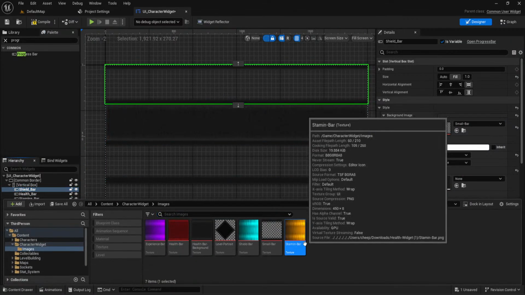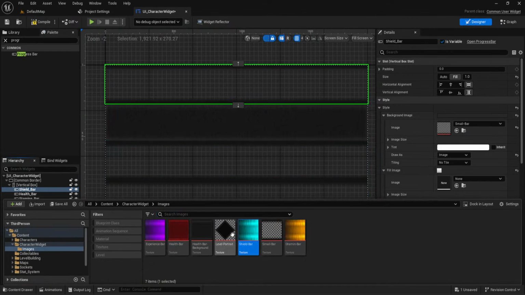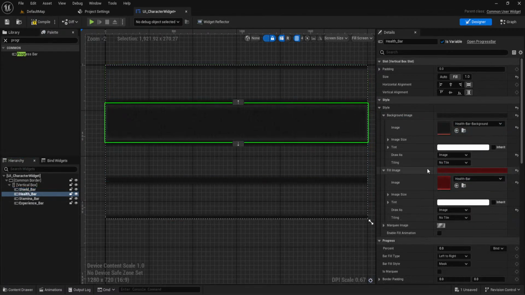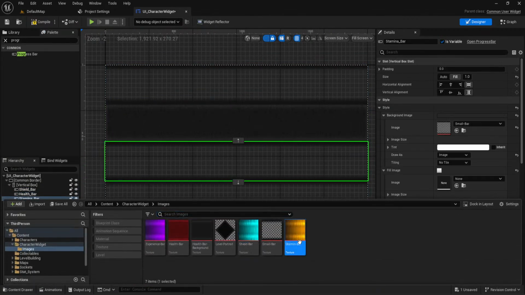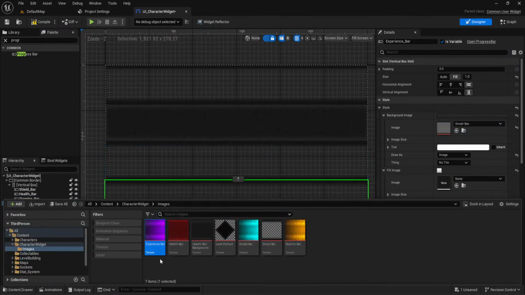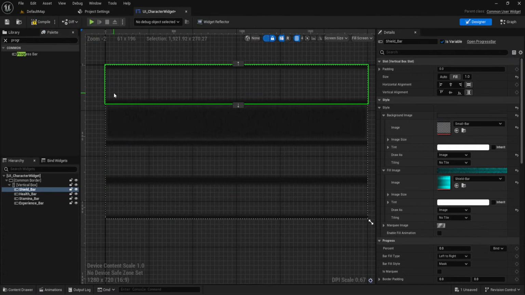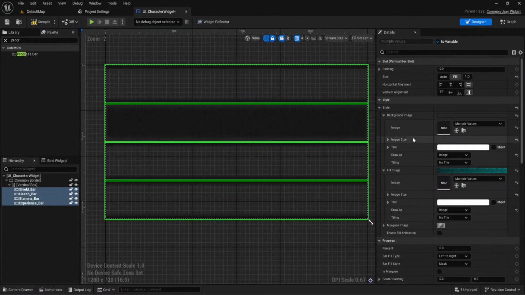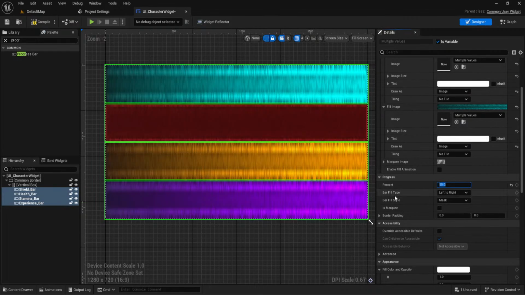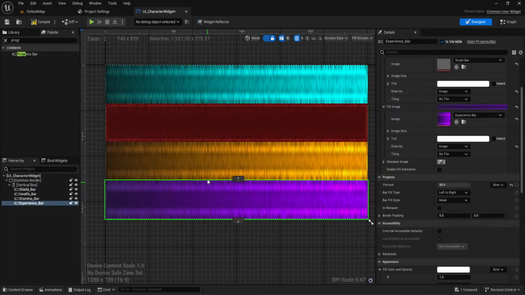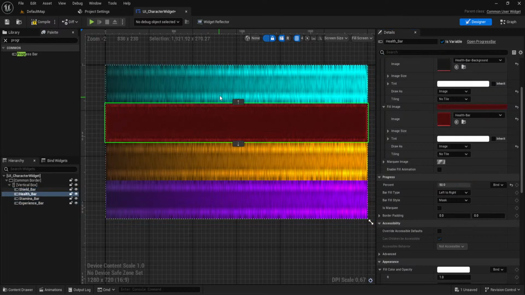Stamina. Wait, that's shield, sorry. This one's stamina. And then this one's experience. Let's fill them all to like 50. How is that 50%?